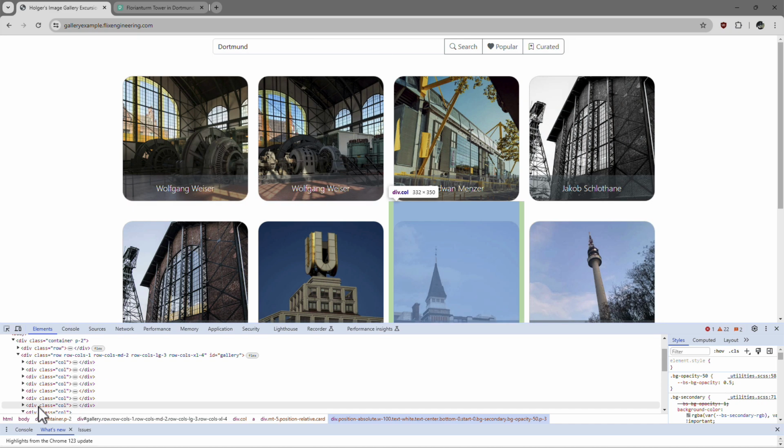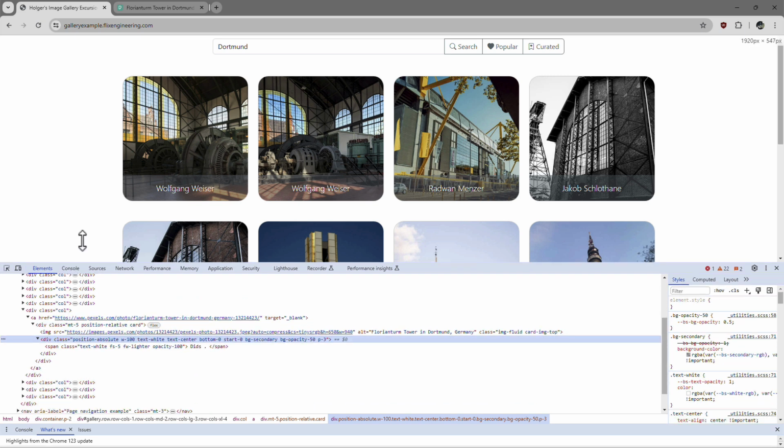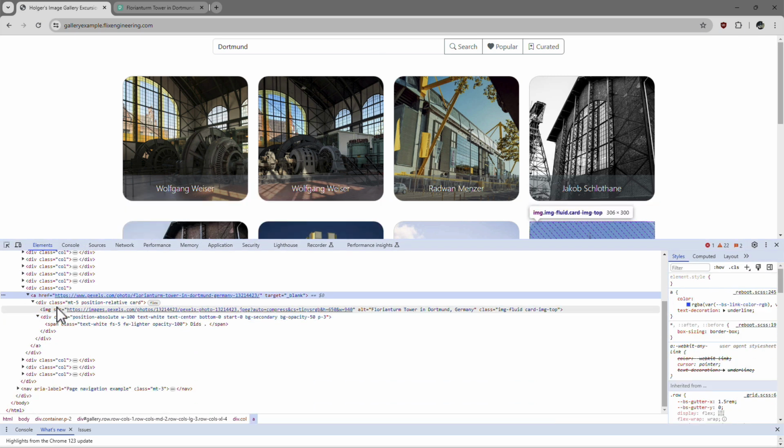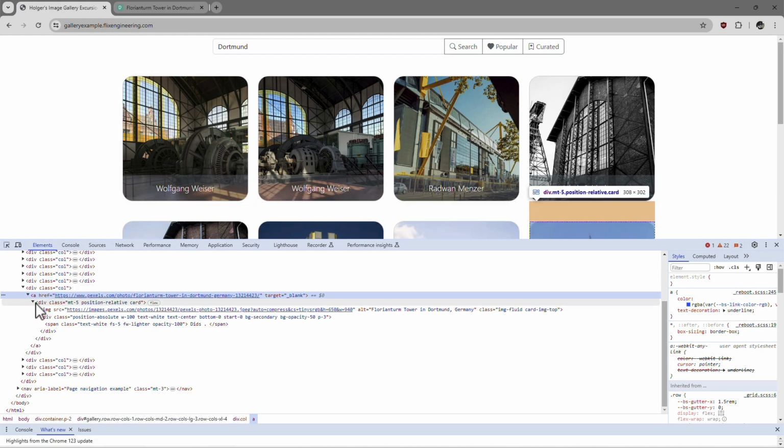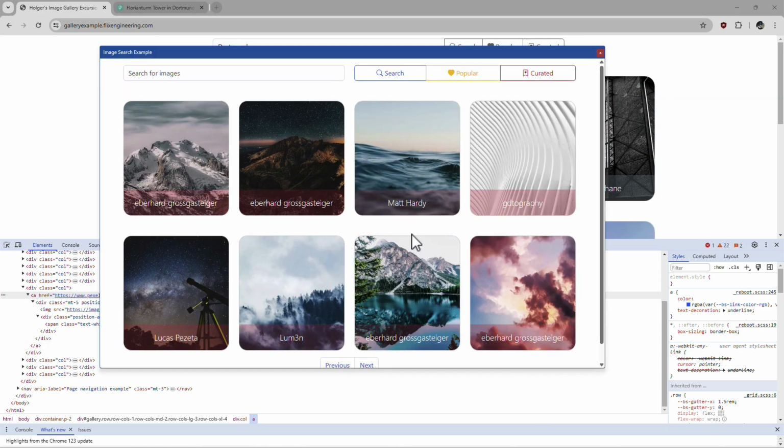There it is. And sorry, this is very difficult to hit because my mouse wheel always scrolls a couple of times. So here is the element A, and that contains the href reference to the page here with the image and all that kind of stuff. So instead of that, we want to generate a div now, and when we click on it, that means we click anywhere in this area, we want to send the URL of the full image to our VCL application. And we can do that pretty easily.